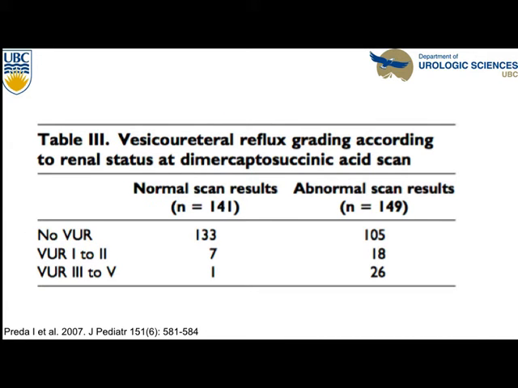What they found was that in patients with a febrile UTI and a normal scan, to the left-hand side of the screen, only one had VUR that was grade 3 or higher. Again, what many consider clinically significant. You would also save performing a VCUG on about half of these patients. Then they reported sensitivities for an acute phase DMSA in detecting clinically significant reflux based on this, and this was at 96% and a specificity of 72%.